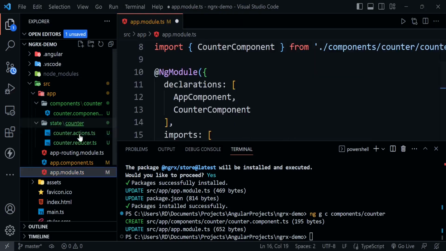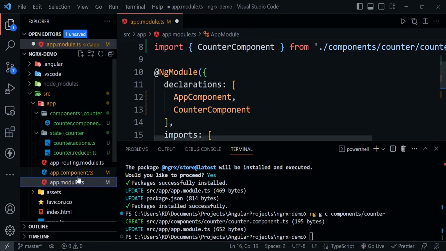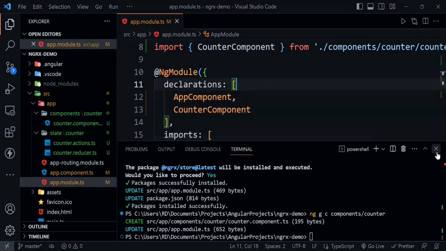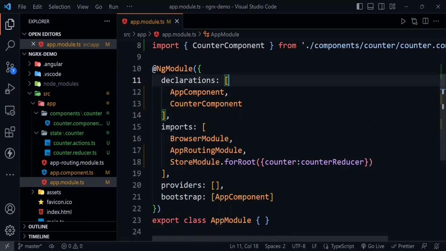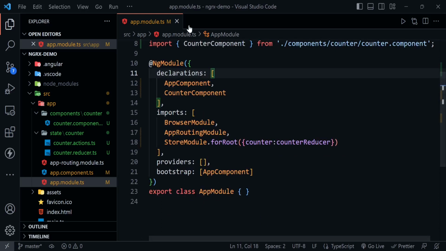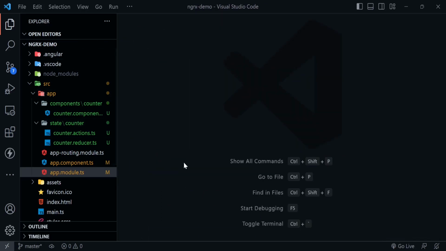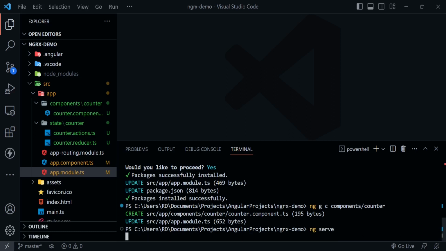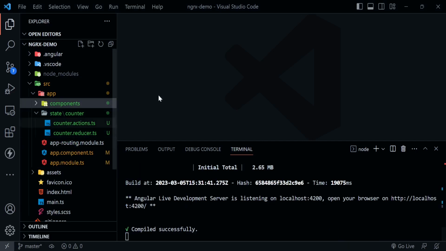Yeah, we are fine. Now let's see whether we need to modify any reference or not. So first thing, I'm going to check whether everything is working fine or not. Okay, everything is working fine.